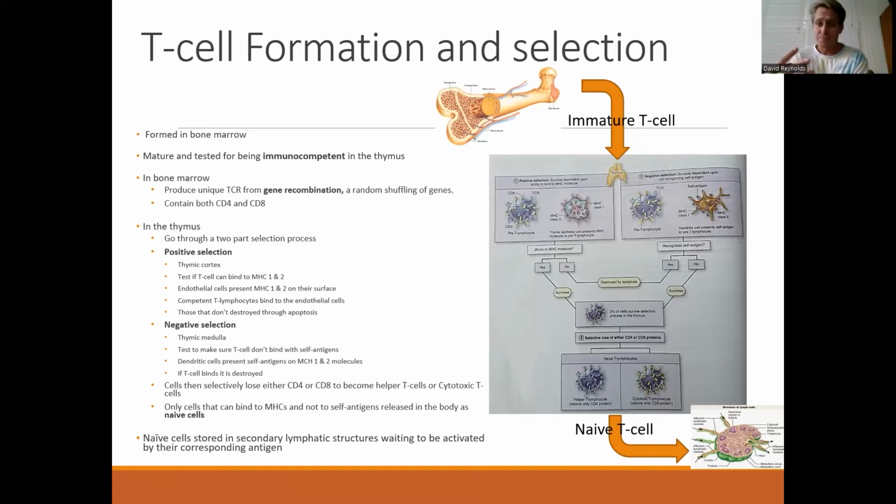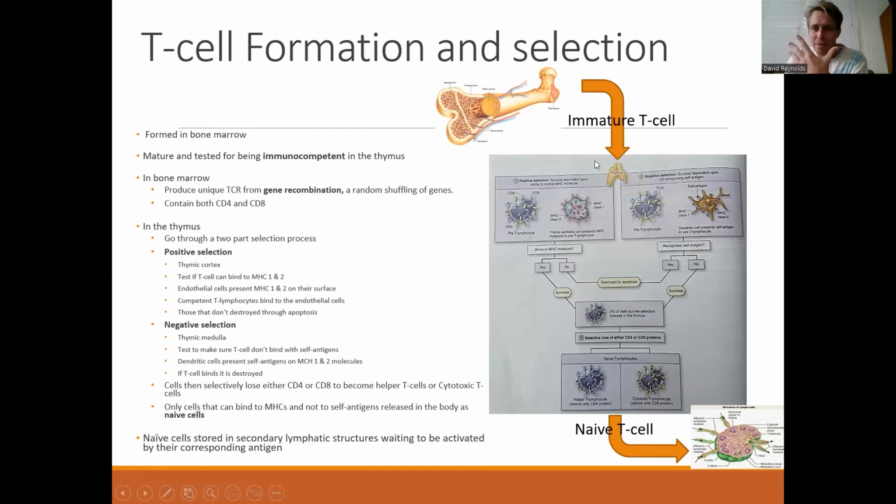Random TCRs are created. When that happens, then those cells are released to the thymus, and this is where you are going to have a selection process occur. The cells are going to fully mature, and then you're going to make sure that the random TCR does not attack your own cells or self-antigens, but is also capable of binding to those MHC complexes. All right, so that's a two-part process there. So these immature cells have a random TCR, and when they are released, they actually have both CD4 and CD8. All right, so they're not yet defined to be a helper or cytotoxic T cell yet.